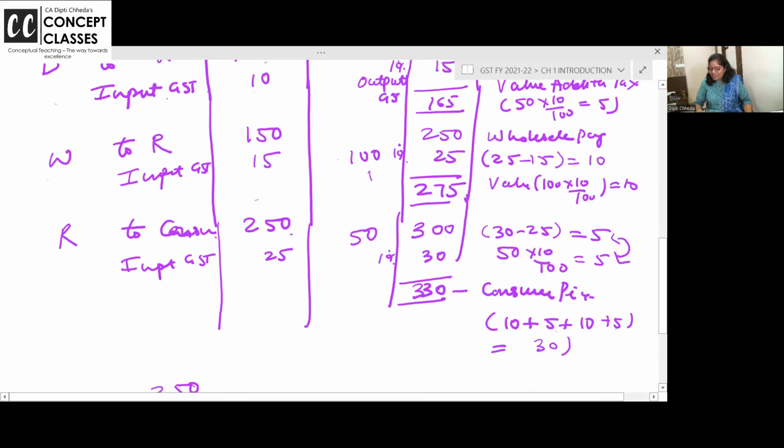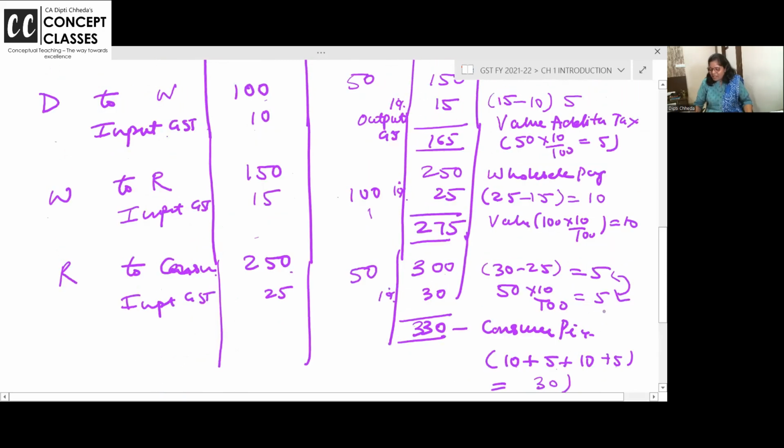I was expecting someone would ask, ma'am, when you pay 5 rupees to government, they will know that your profit margin is 50. Yes, one of the advantages of GST is that it is transparent. When you pay monthly tax to government, government knows how much I have got. 25 collection. I've already paid 15. 10 I am paying from my pocket to government. My output GST is 25. My input GST is 10. 15 I am paying to government. Government is knowing that I have done 150's value addition. That's why 150 10%. Like that.